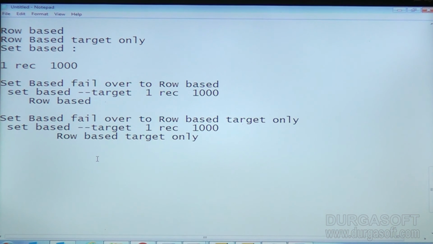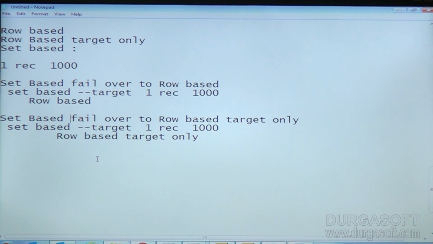Even selecting the source into collections and putting it into memory is also a good approach, right? But in the target, the third part, loading into the target, we are doing it in row based operation. So that last part may be a bit slow, but all other operations will be very fast.